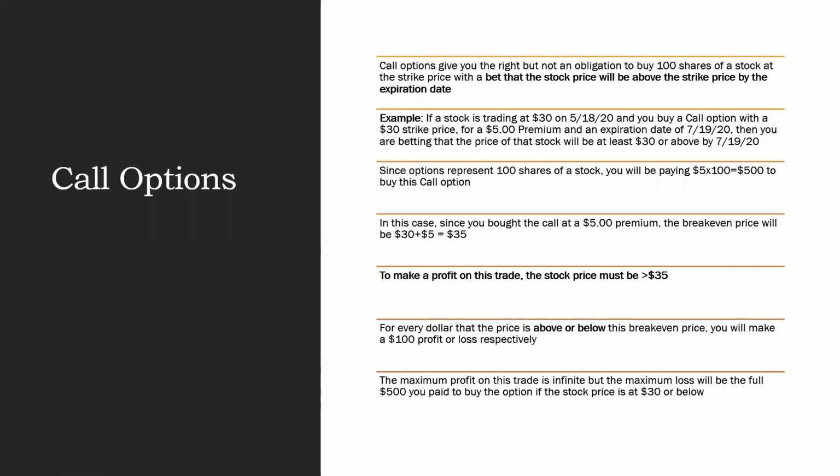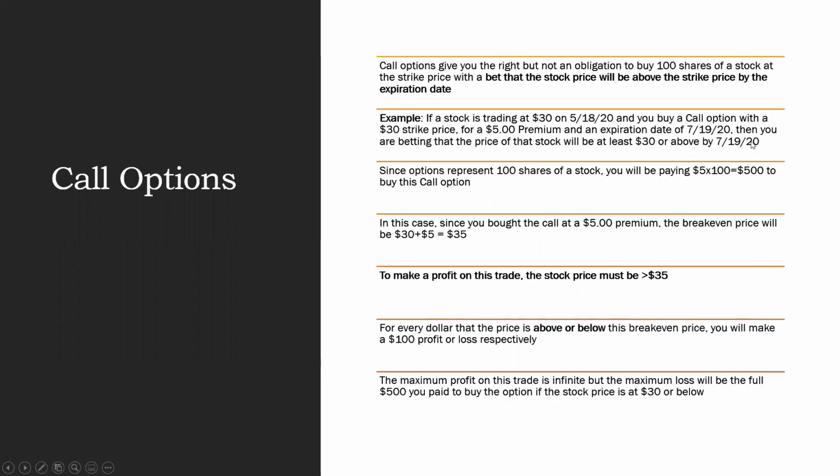So let's look into what call options are. Call options give you the right, but not an obligation, to buy 100 shares of a stock at the strike price, with a bet that the stock price would be above that strike price by that expiration date. Okay? Here's an example. So if you have a stock trading at $30 on May 18th, and you buy a call option with a strike price of $30 for a $5 premium, and it expires on July 19th.